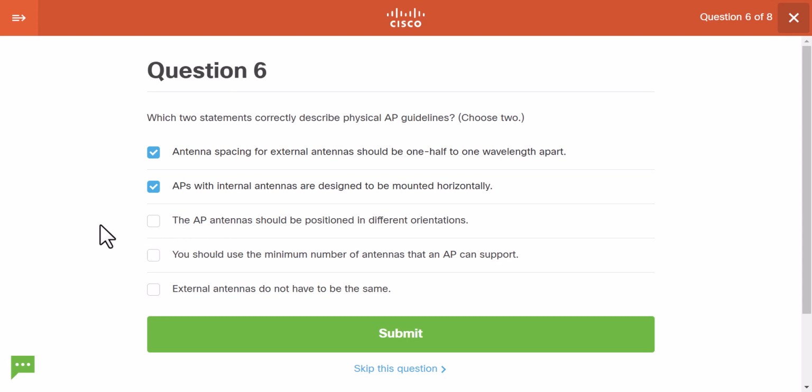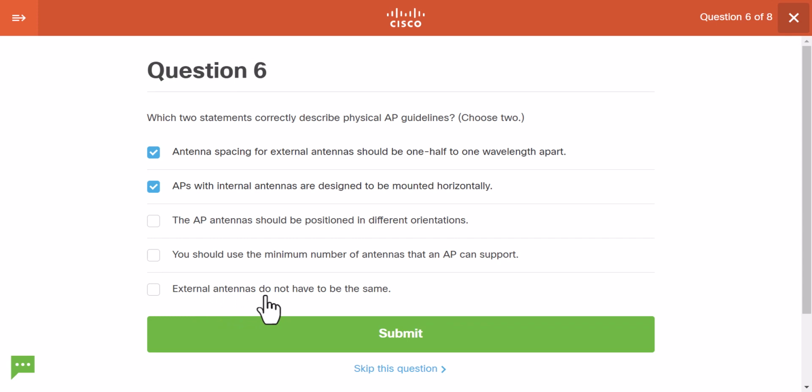No, the best practice is to position antennas in the same orientation, which I was actually mistaken about, but after a little bit of research, I got confirmation that antennas should be positioned in the same direction. You should use the minimum number of antennas that an AP can support. No, you should use the maximum number of antennas that you can attach to an access point. External antennas do not have to be the same.